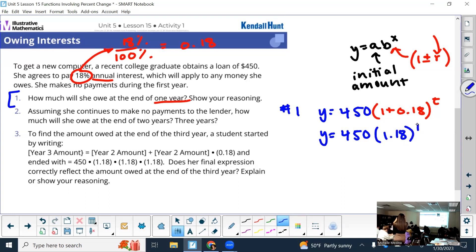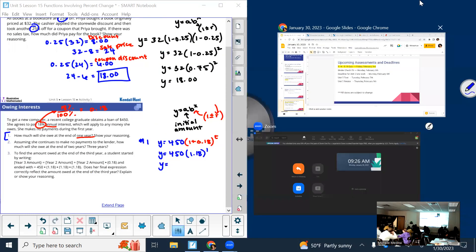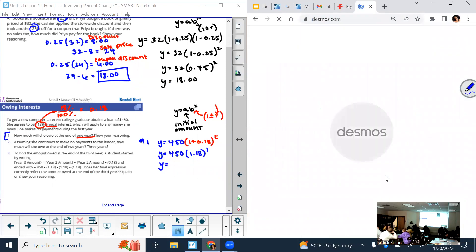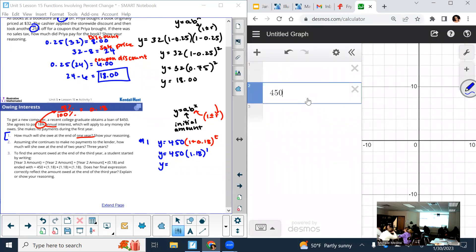So, if I want to show how much she'll owe at the end of one year, what's going to change about my equation? So, T. Because T is for what? Time. So, if it's just one year's time that is passing, plug that in for the T. And I added the 1 and the 0.18, so that's why I changed the parentheses. And it's now going to be to the first power. So, now that I have values for all of this, I can just plug that into my calculator and actually see what she owes after one year. All right. So, 450 parentheses 1.18 to the first power. So, at the end of one year, her laptop that cost 450 originally, she would have to pay $531 more now because she took out a loan at that high of an interest rate. So, questions on that?